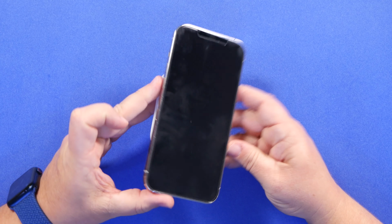Now, if you want to look at your phone while it's charging, you can simply pick this up. It's on the back here. You've got your cord, which you can put at the top or the bottom or the side. And with this folded up, you can use it, you can look at it, but let's be honest, at this point, you just may as well plug it in and use a longer cord.